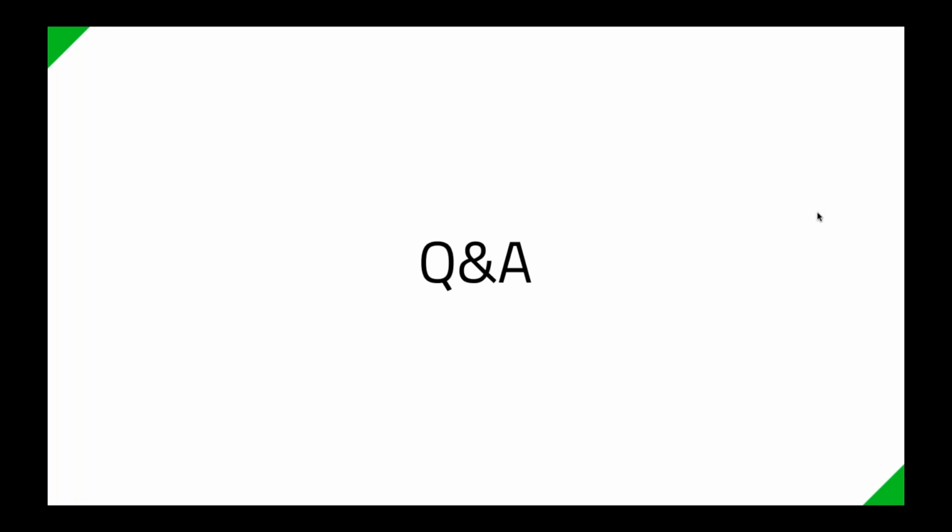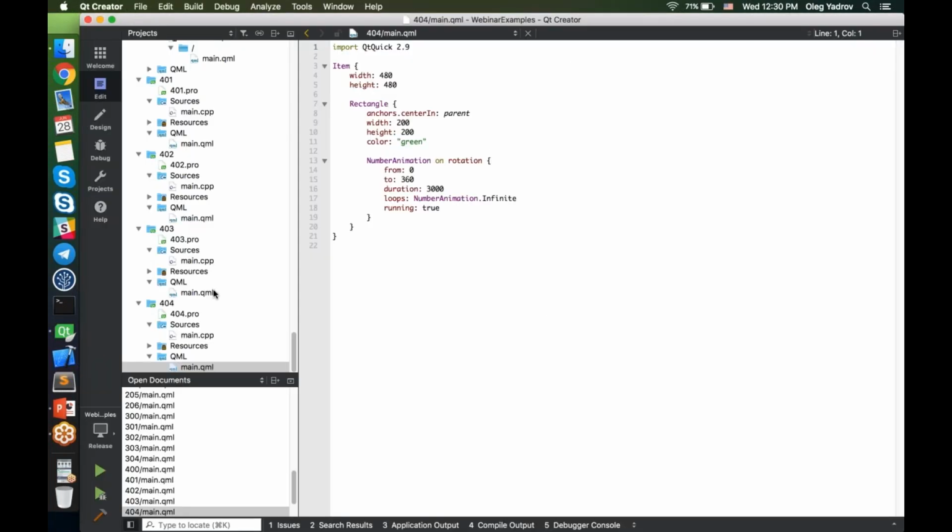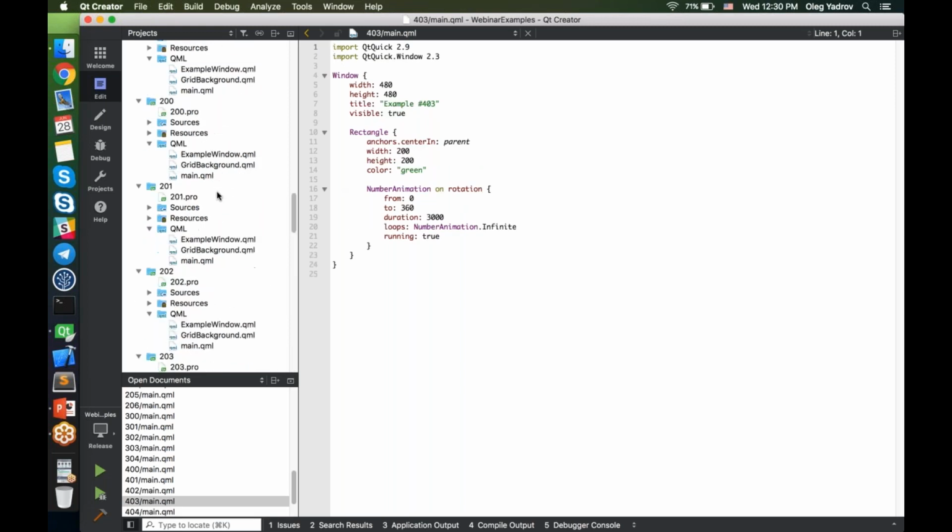Alan asked, does transform throw any signals? Additionally, similar to how setting x and y would. I believe the transform property itself does not throw any signal because it holds a list of transformations.